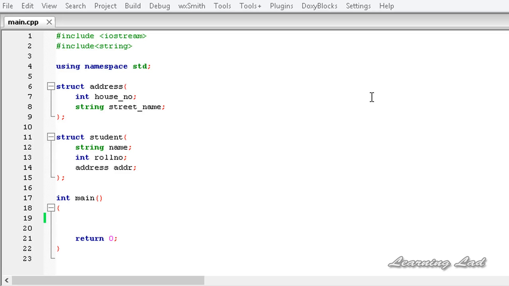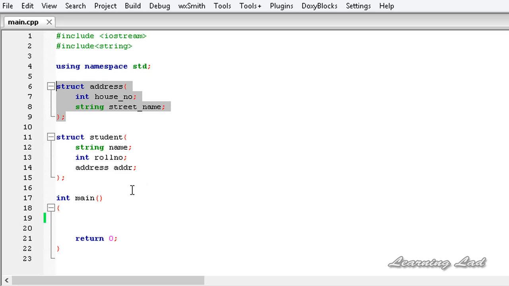Alright, for the demonstration purpose, here we have a structure called address, which contains the house number and the street name as members, and we have another structure student which contains the name, roll number, and a nested structure called address addr. Student is containing a variable of this structure address.